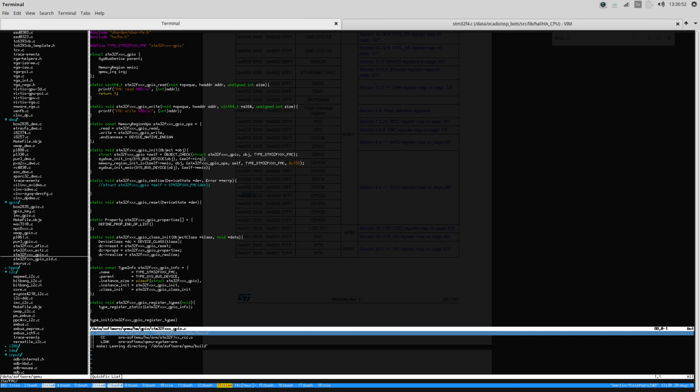And we'll instantiate this driver several times for each GPIO port so that we can cover the full range of GPIOs which are present on this STM32 chip. So let me just replace this remaining reference to FMC with GPIO. And what this does, the way that you instantiate new drivers in QEMU is that you create an object like this with type init, and to this you pass a function which is going to be called to initialize this type, and from this function you just register a type register static, and to this function you supply a pointer to this descriptor structure where you have the name of your type, which you can then later use to instantiate your object.